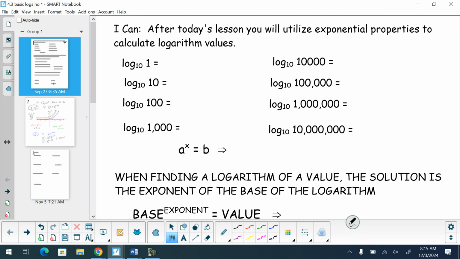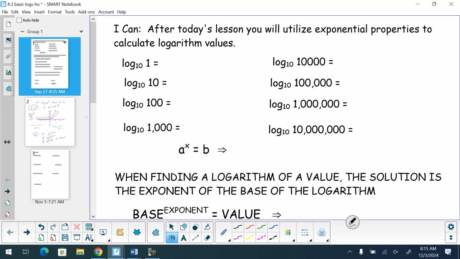But I remember sitting there working with a calculator, and I knew what a square root was, I knew what those values were, I knew how to take things to an exponent. Those I understood. But the log button was always a mystery to me. I would take the log of values, and I wouldn't know how it came up with the value that it did on the calculator. I did not understand the idea of logarithms until I actually started teaching it here.